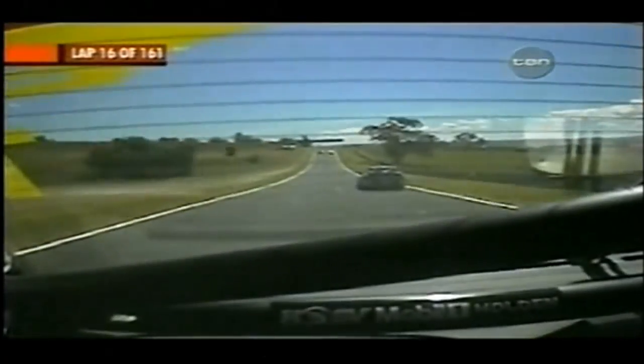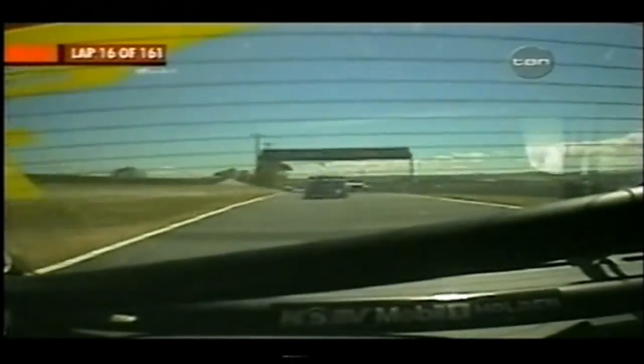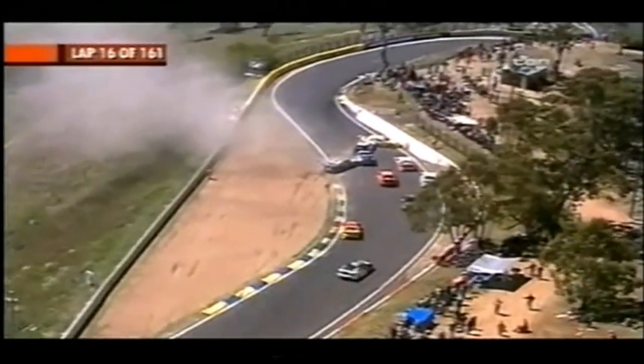Bit of smoke there. Safety car. Track may be even blocked. Well, there you go. That's the word from pit lane. So they're telling Skate that the track may be blocked. No. And that's why a 4-car pilot. It is blocked. It is seriously blocked. This is a race stoppage kind of blockage.